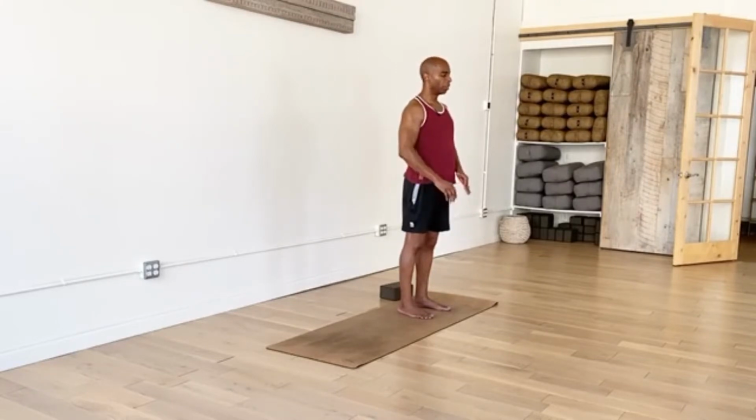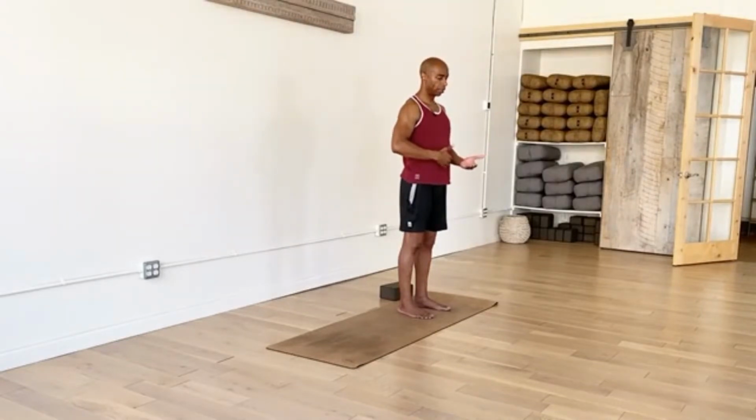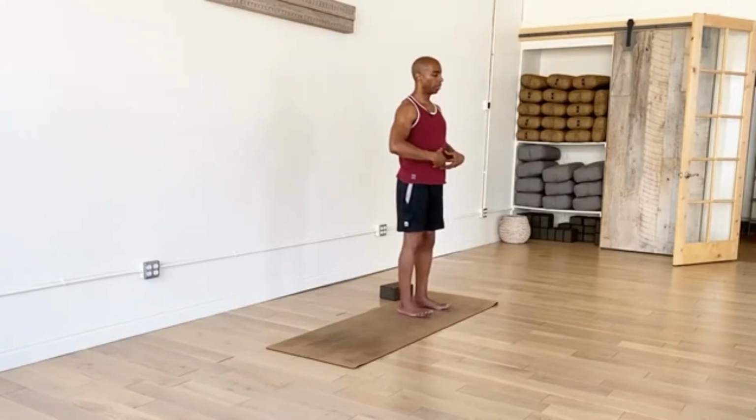Bringing a bit more energy to the breath as you inhale. Just feel breath rising upward, filling up your lungs, perhaps an expansiveness across the chest. As you exhale, as you're able, just draw your navel inward towards your spine, that light contraction of your abdominal muscles, the abdominal lock.